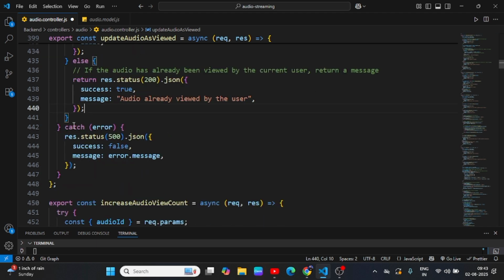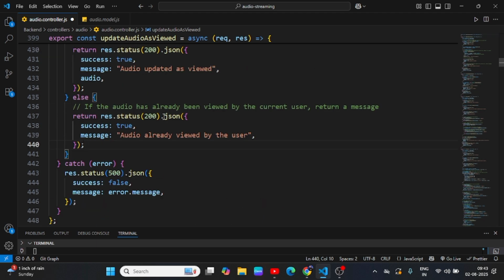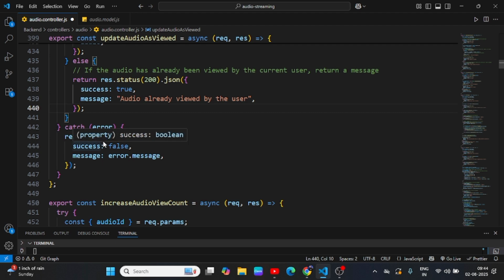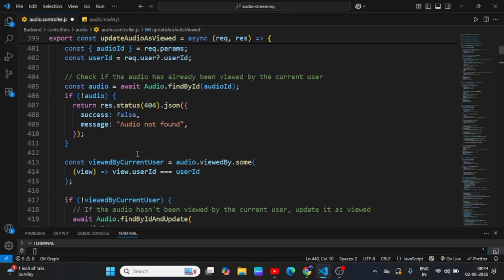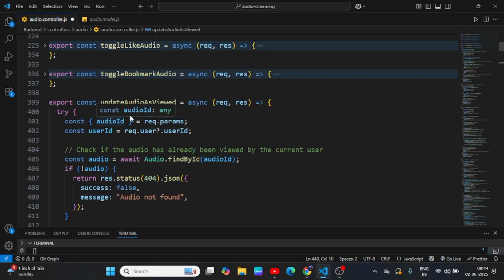And then catch: if inside the try block any code is not executed, this code will run, and I send the internal 500 status code with message false and then the error. This is the update audio as viewed.